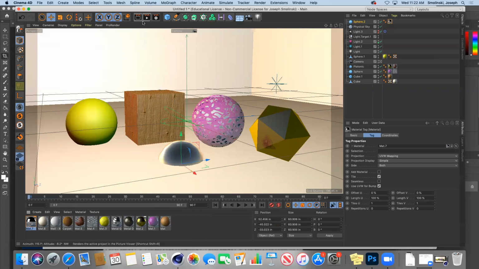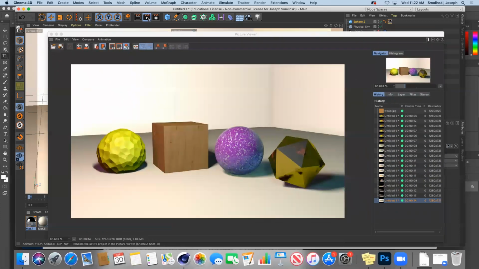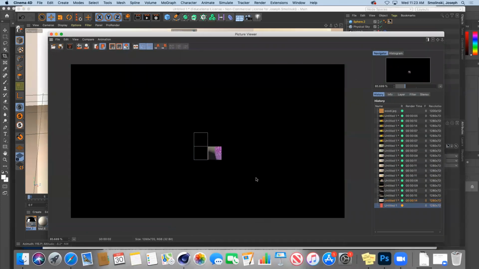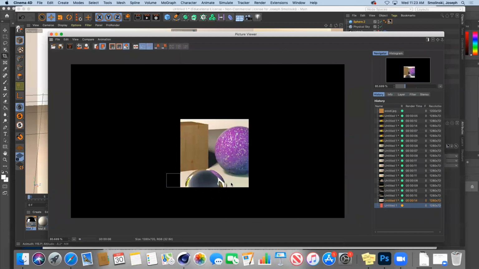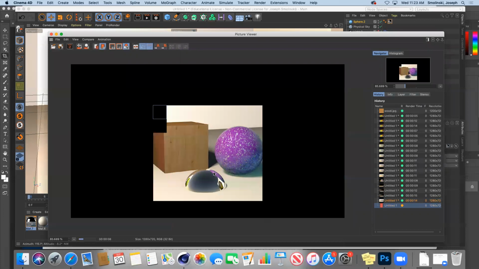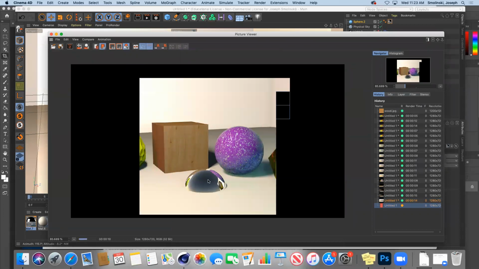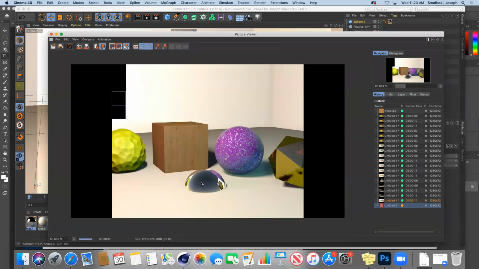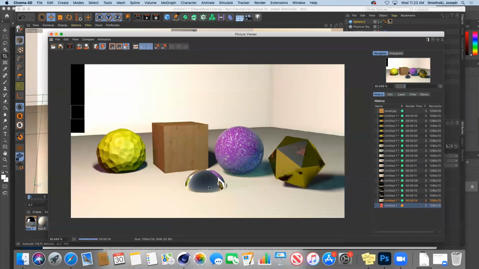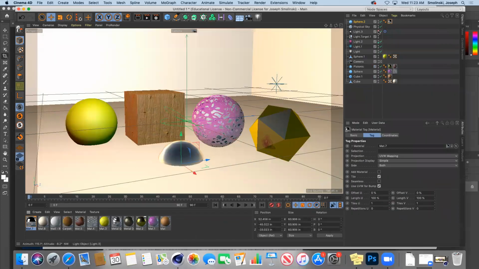So here, you should see what gets reflected. Okay. We're definitely reflecting the room, and you can see that this is reflecting the physical sky that's around it. There's actually stars in the sky right now, things like that. If we turn the physical sky off, that reflection would look different.